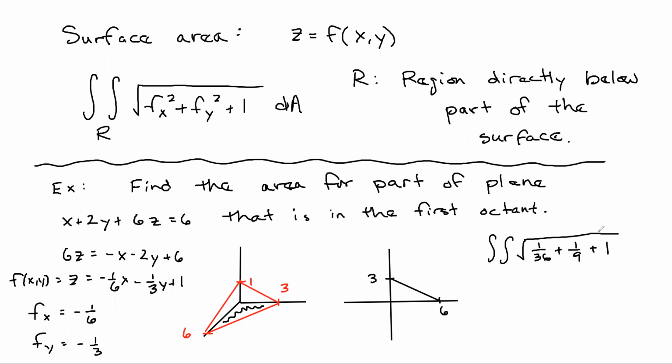And then what I'm going to do, and this is the way that I recommend you do it, at this point, don't set up the bounds yet. We're just going to put dA and then R. So what I recommend when you go through and do these problems is first find z, find partials, get to here, and then you could simplify this, but then stop. Then go through and do the region stuff. That's what I was saying, I was kind of skipping some steps, in that we didn't do this yet. All right, so if you add this up, this is going to be 4/36 and 36/36. So 36 and 4 and 1, we're going to get 41/36.